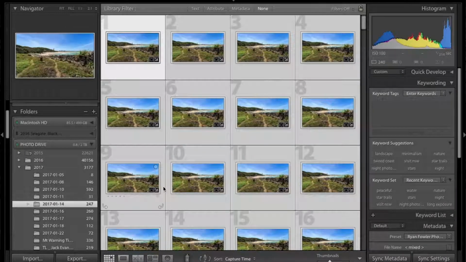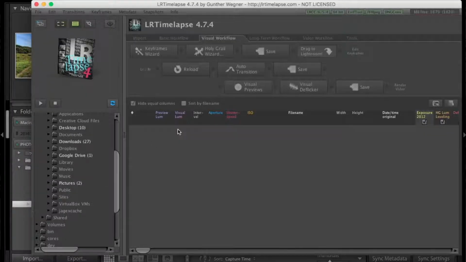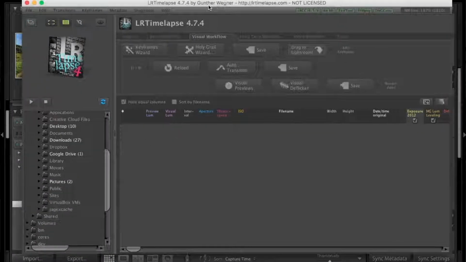Now during that little break while these were syncing together, I did open LR Time-Lapse, which is version 4.7.4. Now I'm using the non-licensed version here. This is to show you that you can do this, and it's very, very possible with the free version. Now this is what the general screen opens up to.